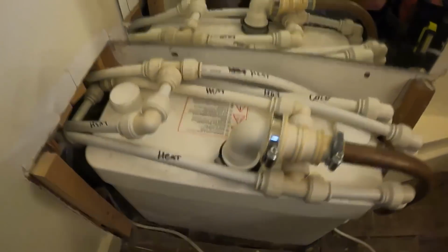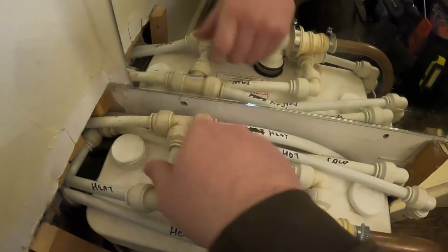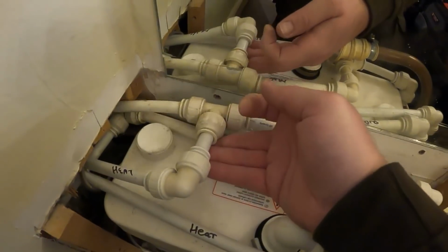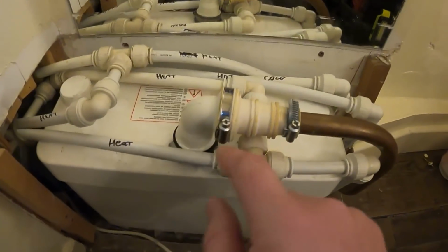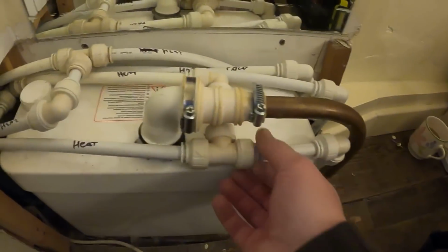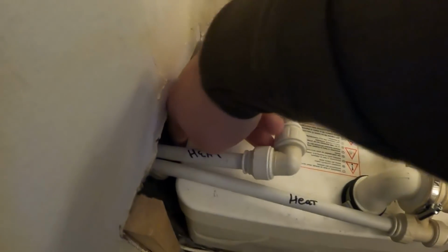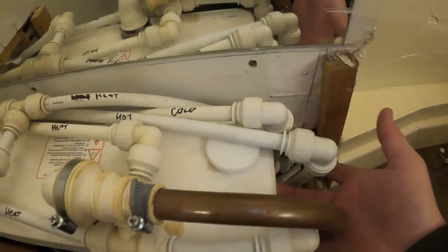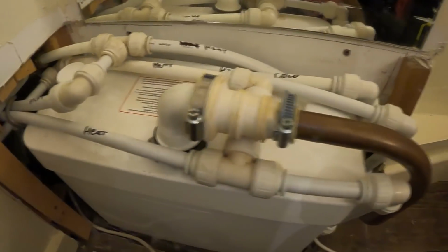get the top off. Now, we can move these hot and colds over, that's not too much of a problem. This heating pipe has got a bit of movement in it, so we can lift that out of the way. When we disconnect this, there's a little bit of movement on this one as well, so we should be able to get the clip off this side, get the clip off the other side, take the lid off and just see what's going on.